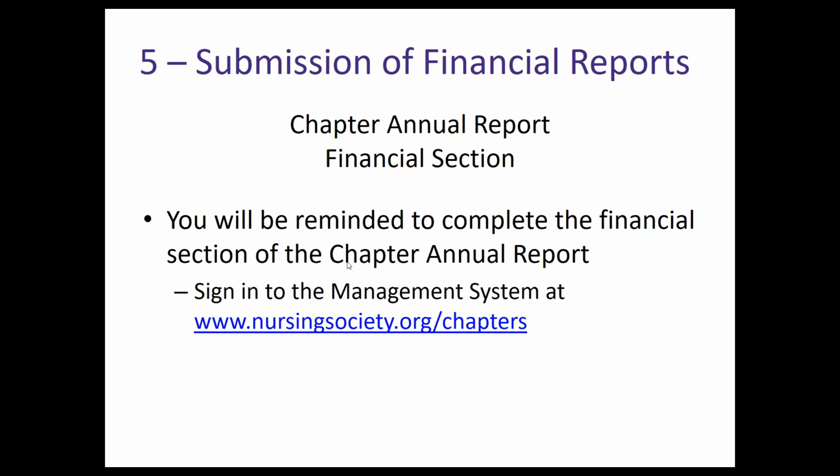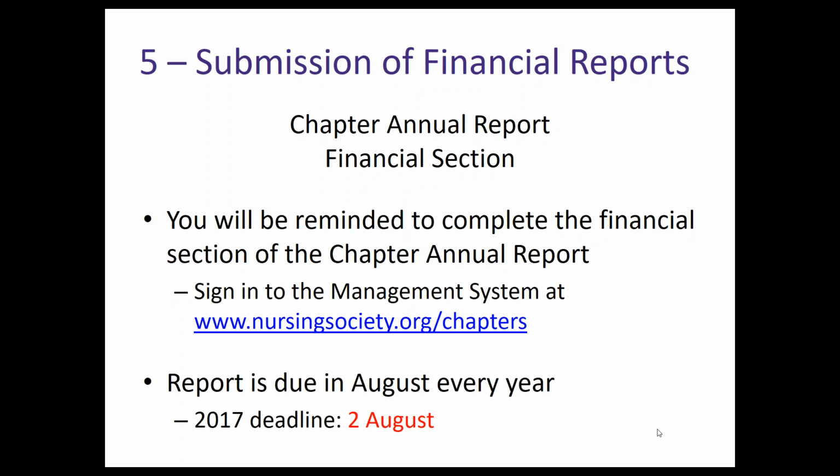You will be reminded at least once a month, especially as that deadline approaches. It will be even more frequent through leader lines, which comes on a monthly basis, through the All Chapter Officers Work Group discussions, through personal emails that will tell you the financial section needs to be completed. As treasurer, you're the one who has all of that information. That can be done in the management system. You see the hyperlink there, and that report is coming up. The deadline's coming up pretty quickly.